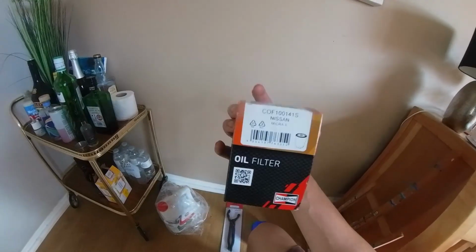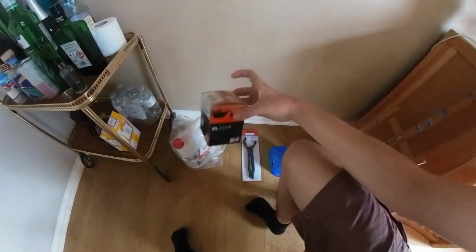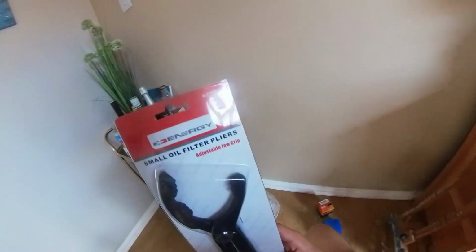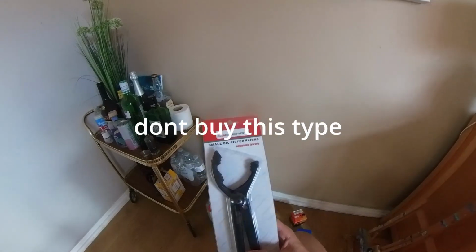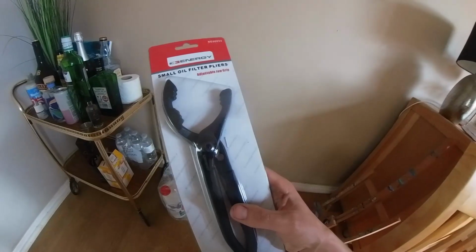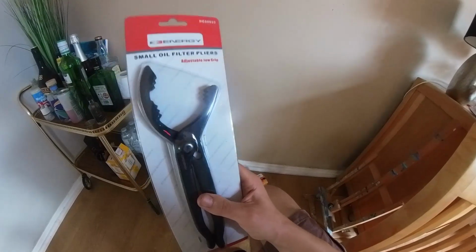And I got an oil filter from Champion. So yeah, that's because I'm a champion. And we've got a small oil filter pliers, or remover, to remove the oil filter. So yeah, hopefully this is the right size.